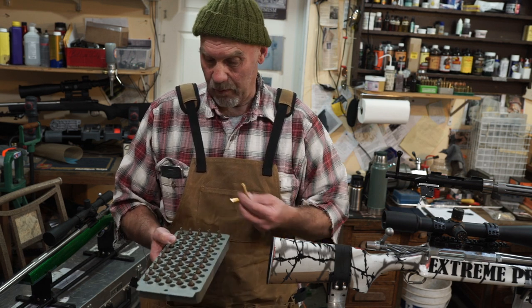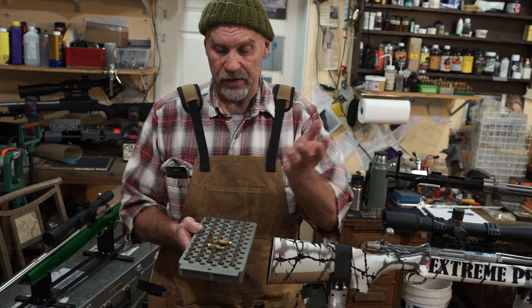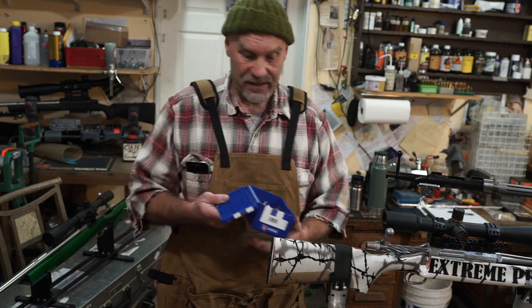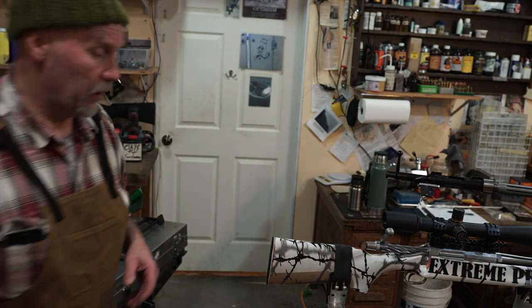So I just loaded up a rack here. This is enough for, I don't know how many barrels. I'll throw a few extras in here because I'll probably wreck some. Put this back in my stash. Boxes and boxes of Lapua.